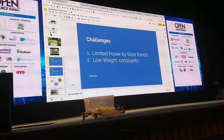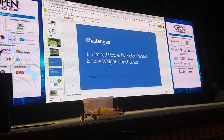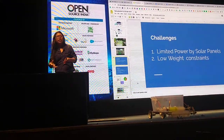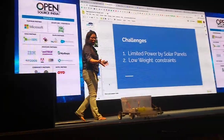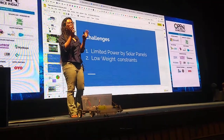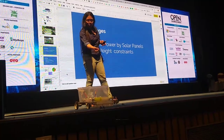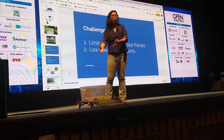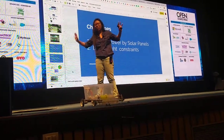Right now with solar, this solar battery I got from SP Road after a lot of struggles — it's very heavy and it's only 50 watts. So I'm looking at better solar panels that will increase efficiency and minimize weight. The solar power gives a very feeble amount of energy to accumulate, so there's not much weight I can put on the robot. Every small component I add I have to measure its weight, and the overall weight of the robot should not exceed 5 kg at all, otherwise the wheels will give up and it will stop working.